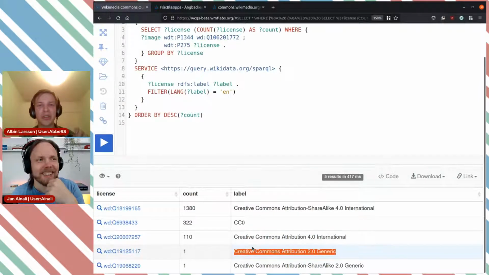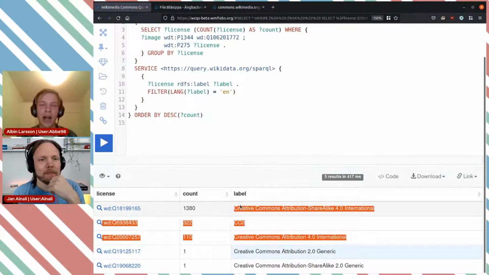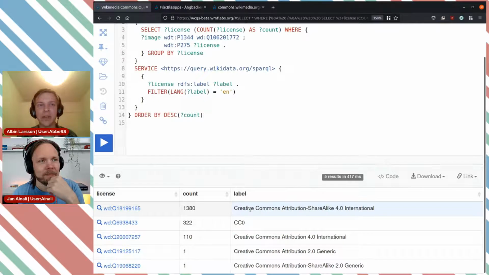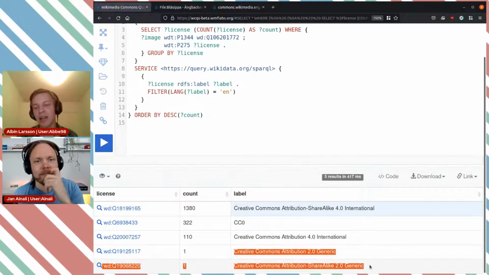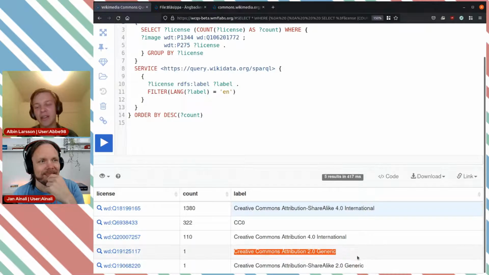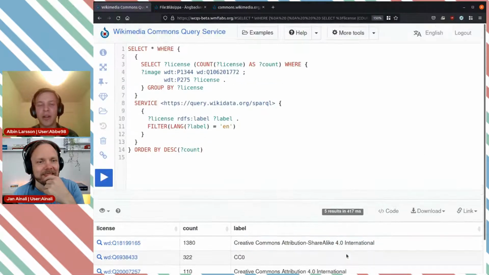But then there are also 2 things here which are unexpected to me, because in the default campaign feature we got on Commons, you cannot select these old licenses. Wiki Loves Earth is locked to this free license. And even as recently as 2 years ago, I think it was only locked to CC BY-SA even. So I would like to really investigate this later on. That is something that I now put in my backlog for a bit of analytics.